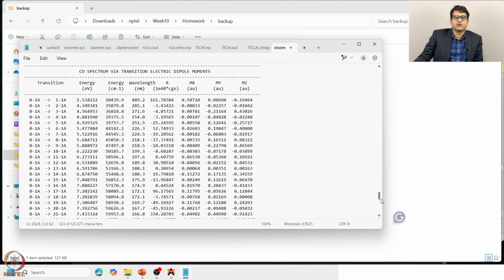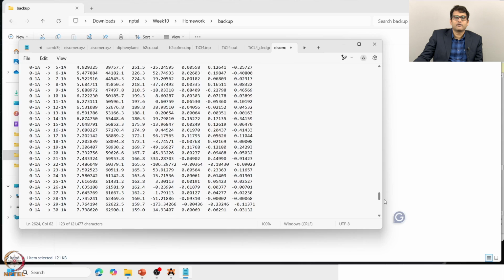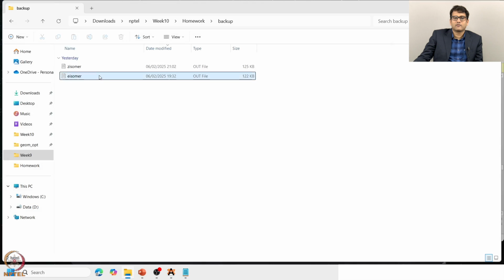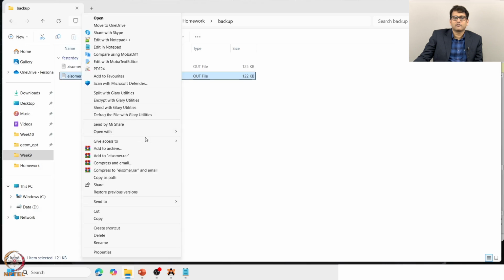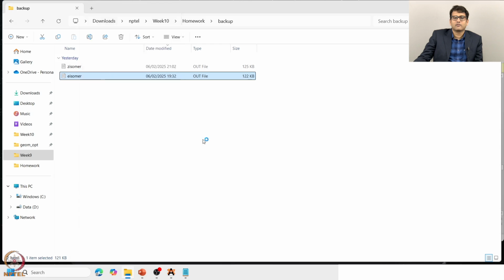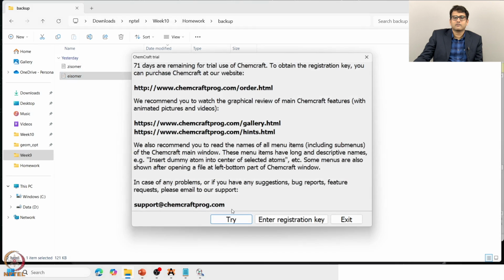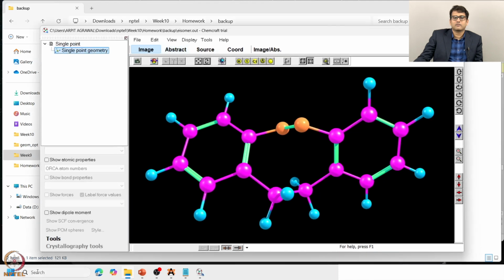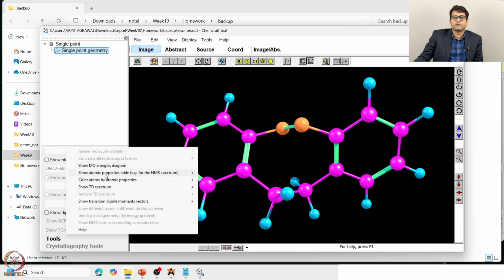So, here are the 30 roots that we have calculated, and let's now open it with Chemcraft and see how the spectra looks like, because that is what we wanted to predict. So, TD spectrum by electric dipole moment.